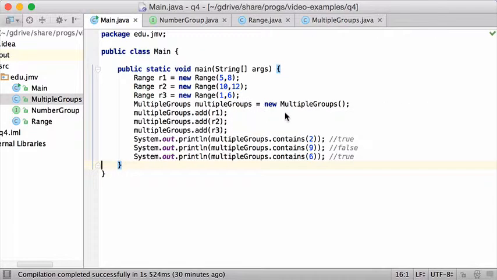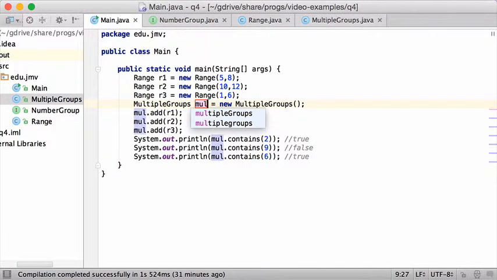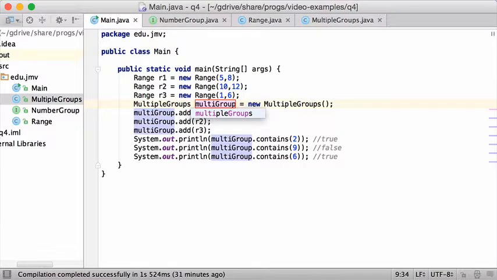I create a MultipleGroup, which I call multiGroup, and then I add those three ranges to it. Then I'm going to test it.